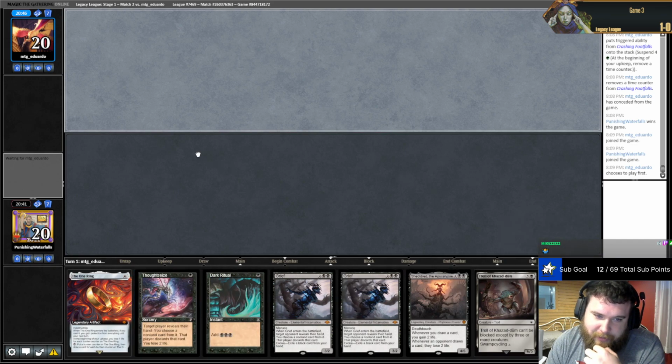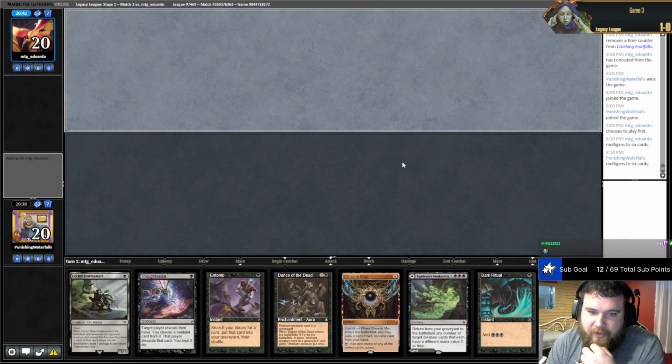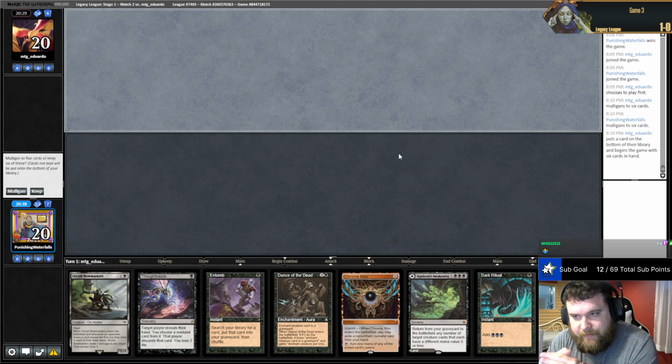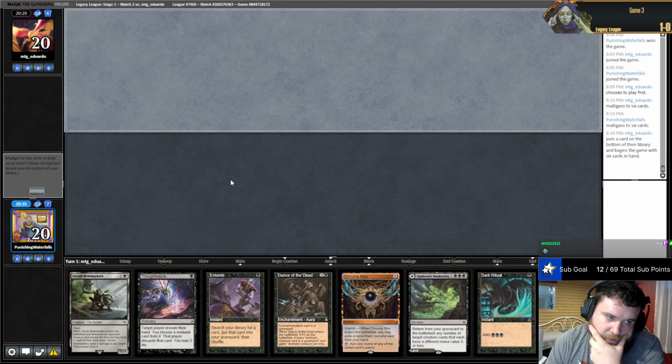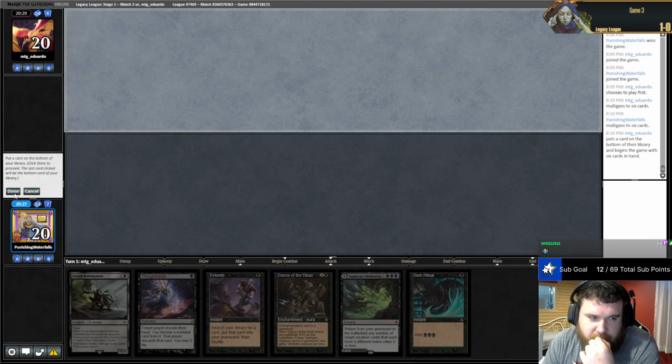Damn. Troll not being a land actually punishing me. That's bullshit. I was told this is the same as a land. Okay, this hand's really nuts. This hand's really good. So we get rid of the... Definitely keeping Chrome Mox, probably. I think it's Chrome Mox.